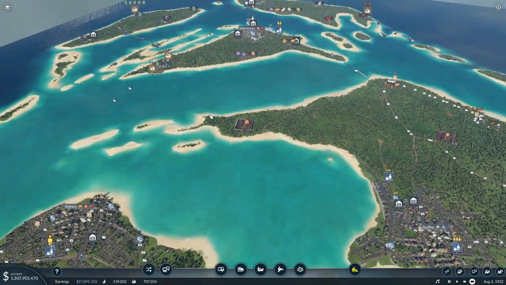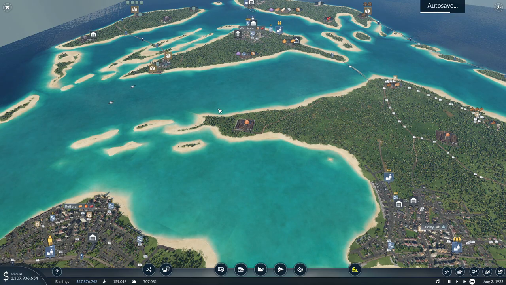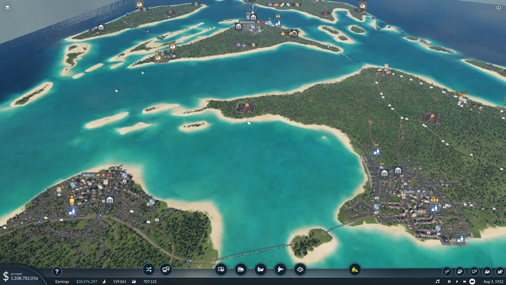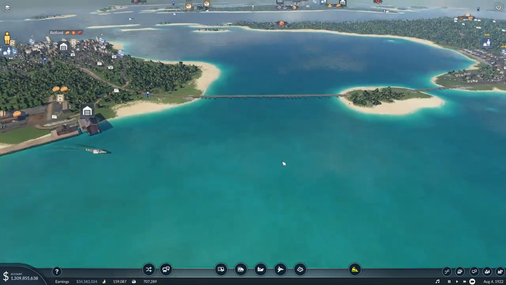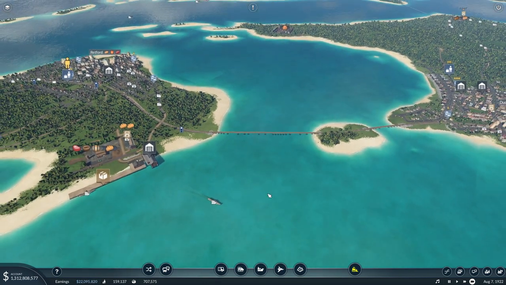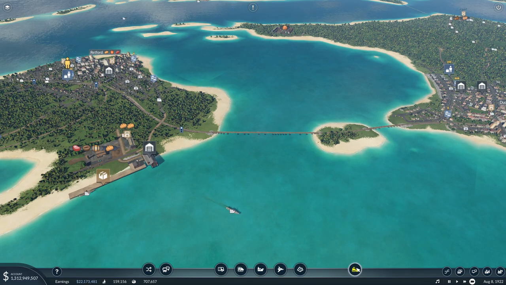And the way that I think we're going to do this is we're going to put both of these on a train, and we're probably going to put a cargo harbor in. Maybe here. We could do it here. We could bridge this up and over and then ship them right through this strait.